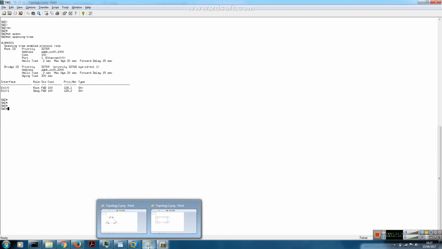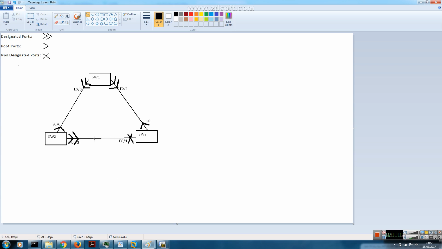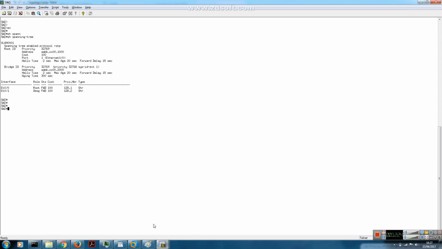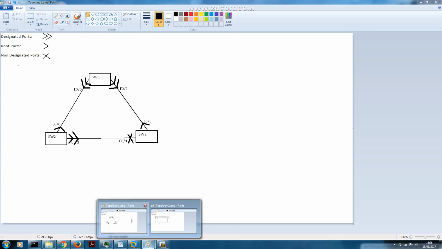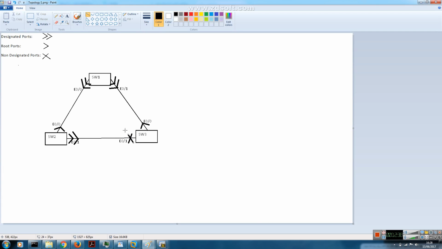It won the election between switch 2 and switch 3 regarding the designated port election. So the actual simulation confirms that, and switch 3 has the Ethernet 00 port as root and Ethernet 01 as the blocking state, just as I crossed it out here.